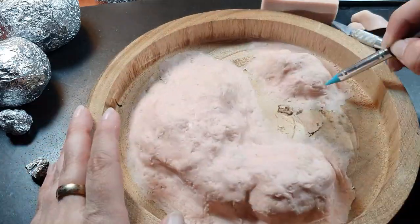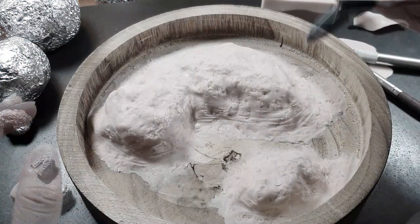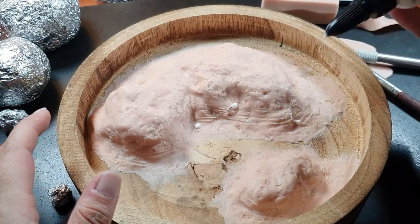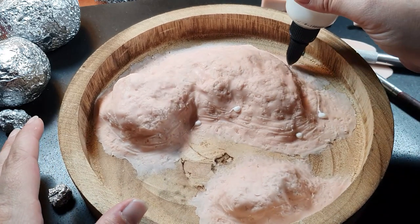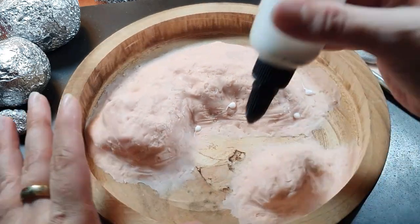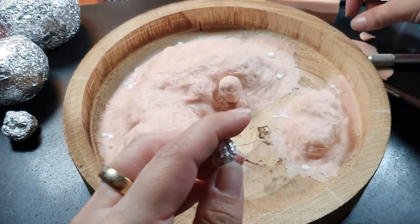I've got a few different clays going on this project, but don't be intimidated. Literally the only two clays that I would recommend using is the Sculpey medium and the cos clay. You'll definitely need the cos clay if you want to get the tinfoil ball out of your pumpkin at the end of it.